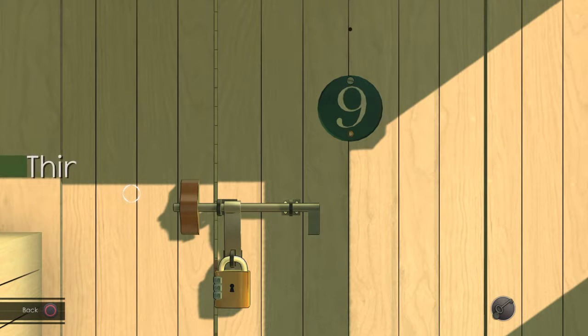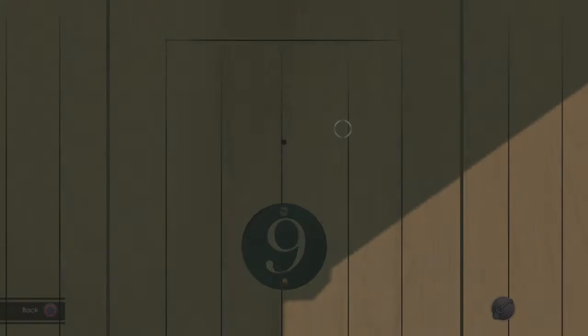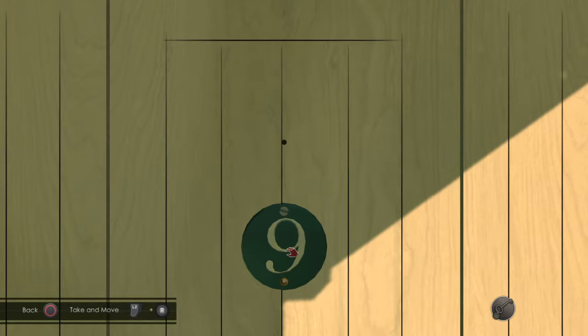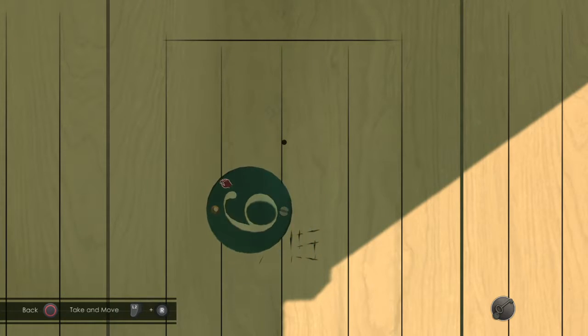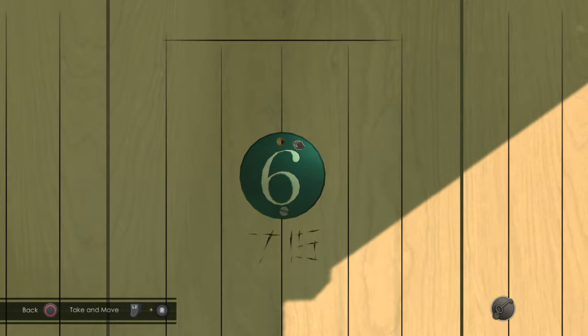Now this is the thinking or lockbox type of problem. We have options to interact, and what that will do is bring it up close, then we can interact again. In this case, move it. You have to move things the right way. Okay, we moved that.